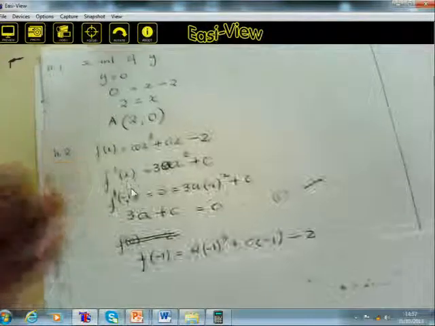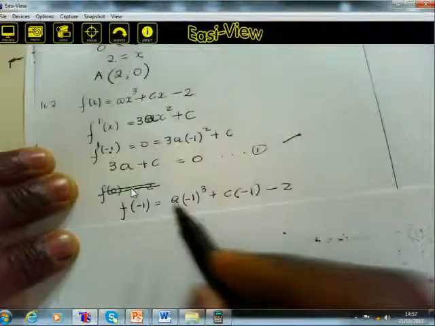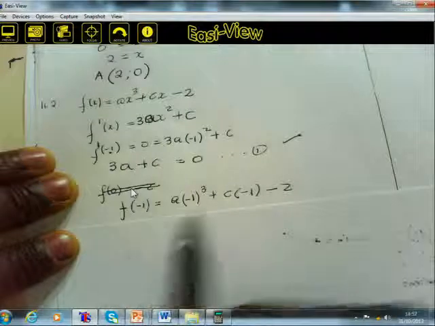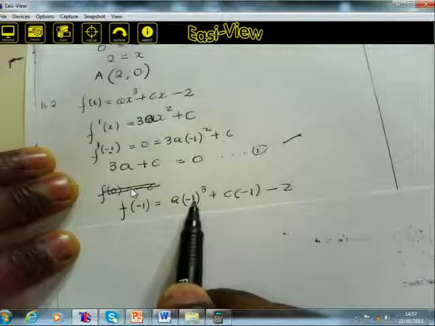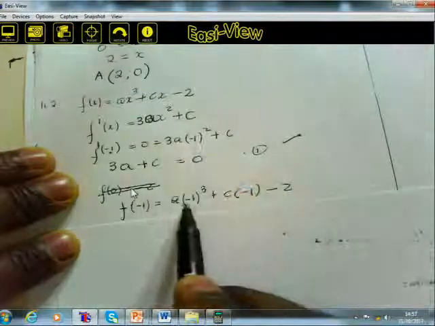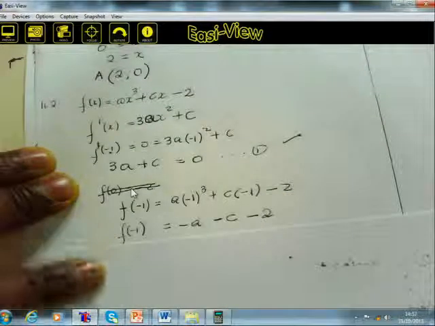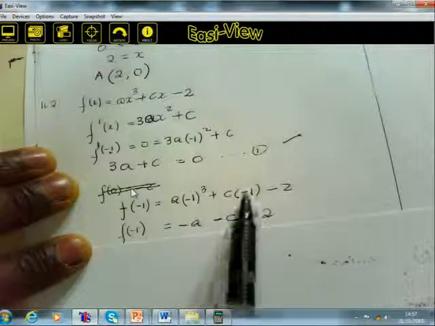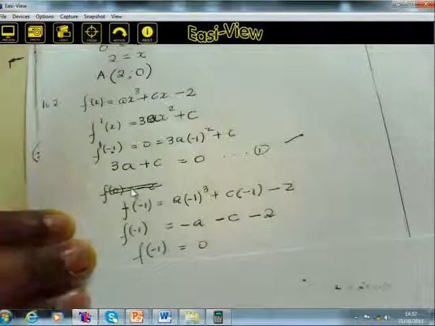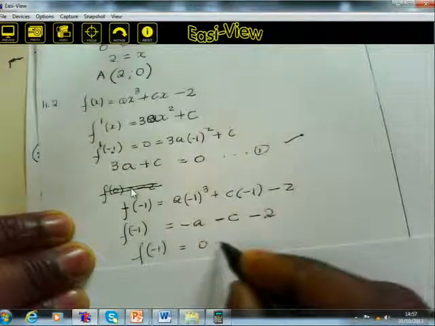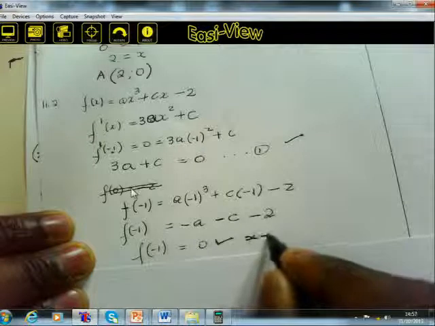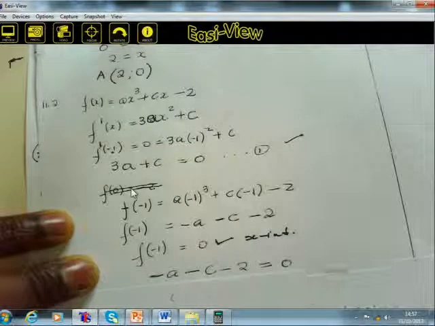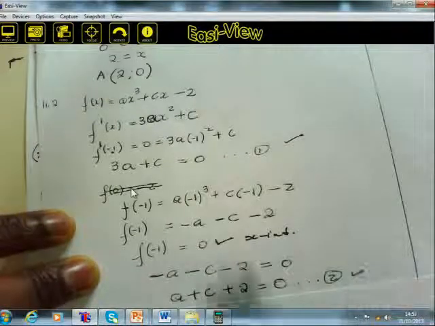And then from there, next step, you find f at -1. You substitute f at -1, remember, it is also the x-intercept. You substitute it directly, not in the differentiated equation, into the equation of f, and then you get f at -1, which is -a, because you are multiplying there, and then you are going to get this. Remember, this is because it is the x-intercept. So you get the equation here, then you call that equation 2. You divide that by negative there.